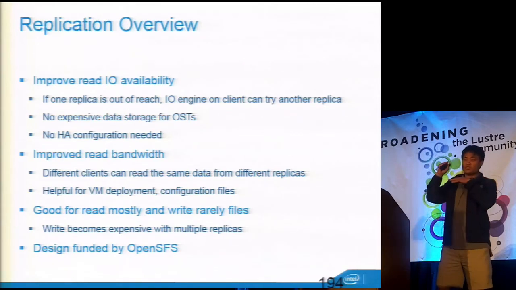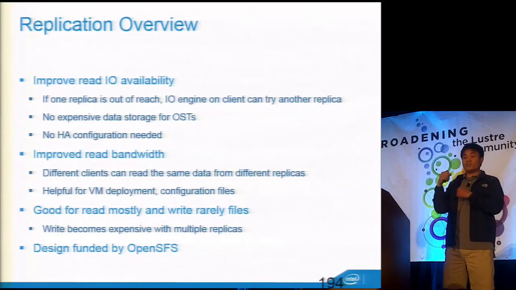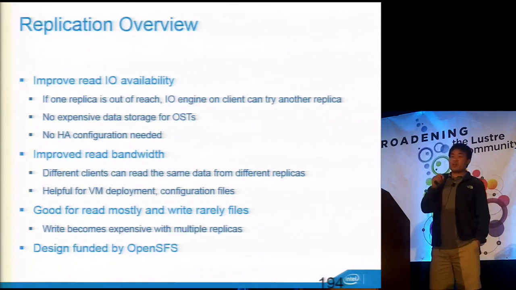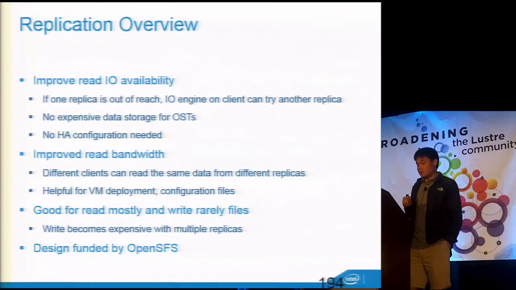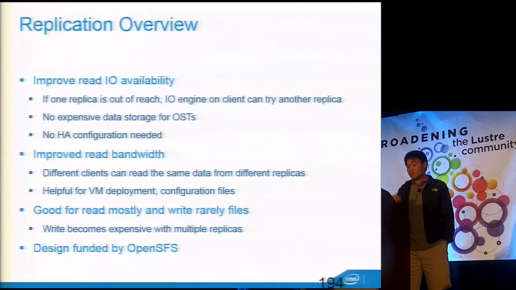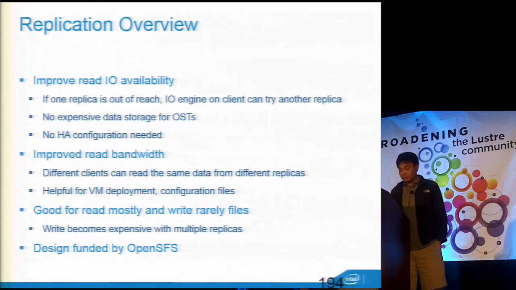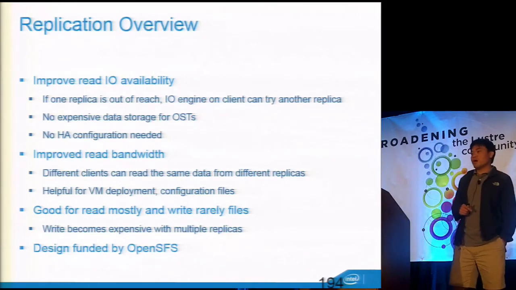So replication can actually address this market by providing reasonable data redundancy, and at the same time provide very good I/O performance. So, this may open a gate for Lustre to enter into the enterprise market. Yeah, really good opportunity. So after the replication is done, you don't need any expensive data storage for OSTs, and it is not necessary to configure HA, right? High availability.